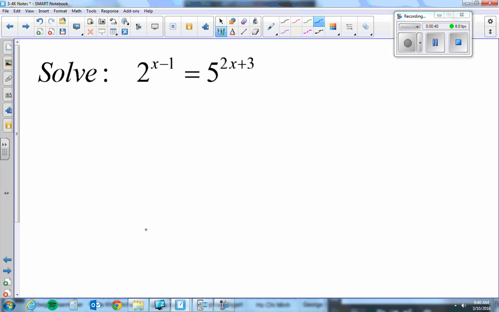And I told you, one thing you can sometimes do is rewrite the thing as a log. That doesn't work out well here. So rather, I'm going to just take log of both sides. And I'll use natural log. So I'm going to do natural log of the left side equals natural log of the right side. And once again, you can do that. The rule says simply that if you have two things that are equal, then log of those two things will also be equal. But once you have log of a power form, you can do what with the exponents?